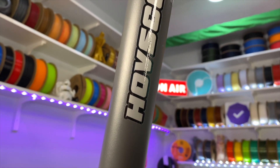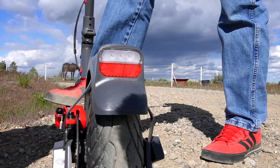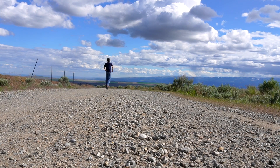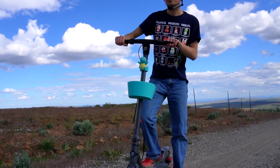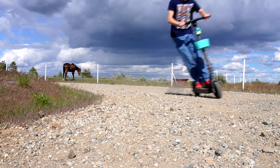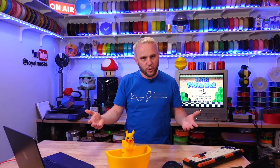Another example: our kids have been absolutely going crazy the last few weeks with their e-scooter — this is the Hovsko Xander Maxx — and they've been taking turns flying around the ranch. It has something like a top speed of 19 miles per hour, which is kind of nuts on gravel roads and mountain trails. One of the things they first noticed was that there was no way to carry anything when riding it — both hands are completely occupied, one on the throttle, the other on the brakes. And they're not just using it for fun but also for ranch work: opening and closing gates, checking pastures, feeding horses, even taking the dog for a run.